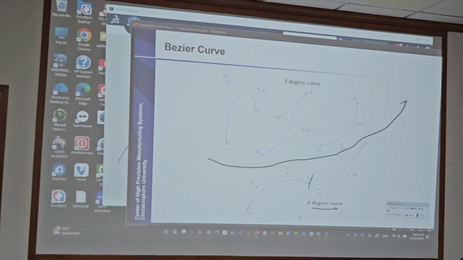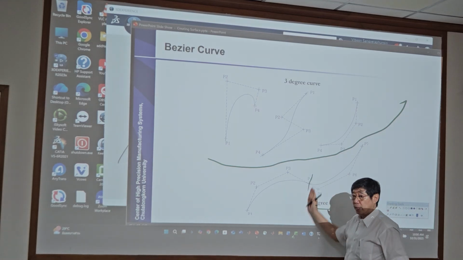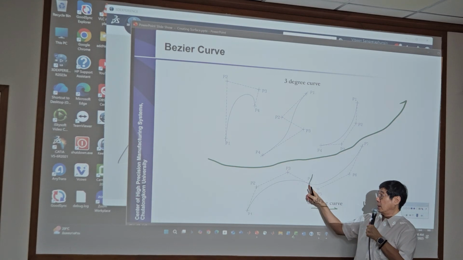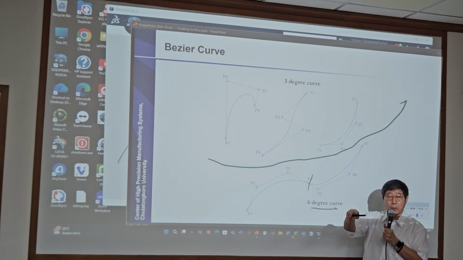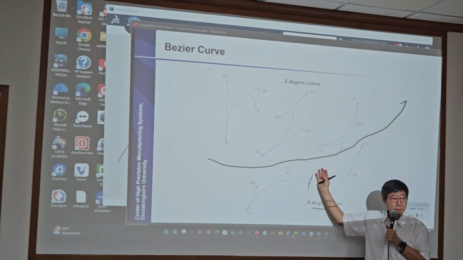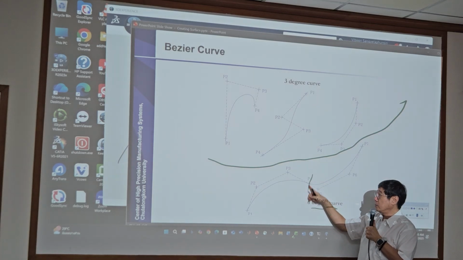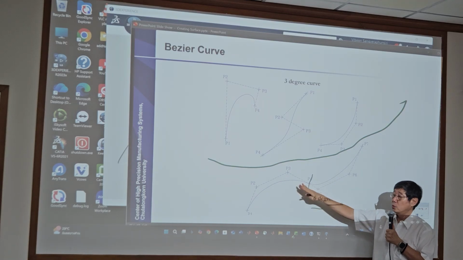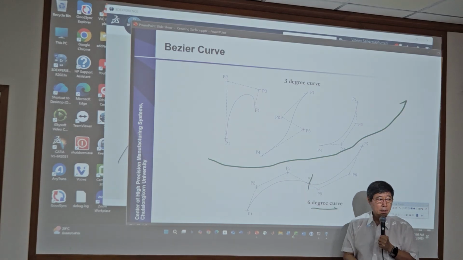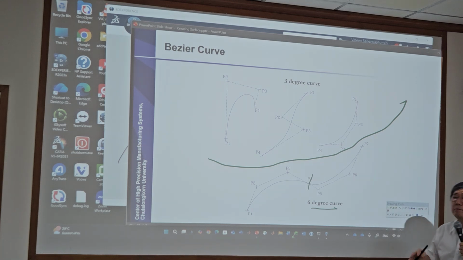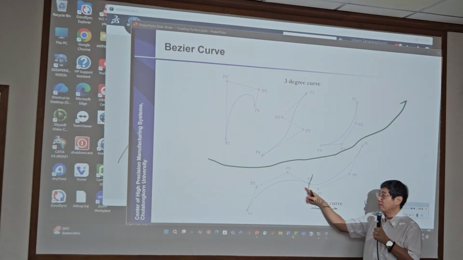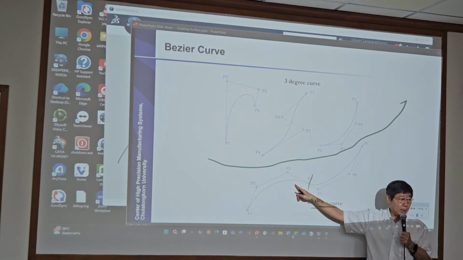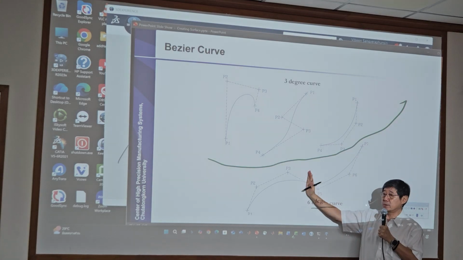If you split this one, okay, there's a PowerPoint lecture called creating surface. If you split this one, make this one into curves, right? In that case, sometimes we split, because if you deal with this degree of curve, it takes a lot of computer time as well. But sometimes you can split this one.